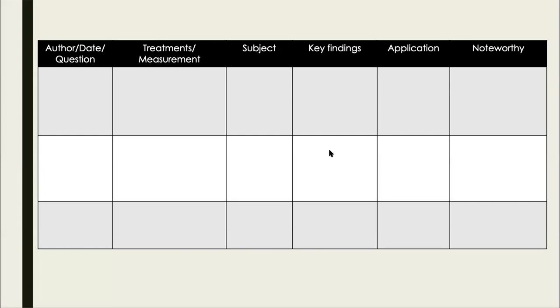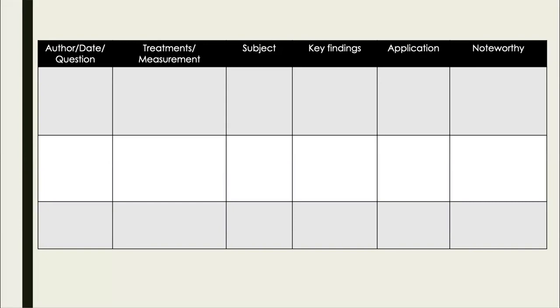So you read 3 to 5, and then you can kind of put stuff into this table, but just so you don't have to go back and reread the whole article. You can just put down key points of each one, and then you'll never have to read it again. It's the best thing. I definitely recommend this.